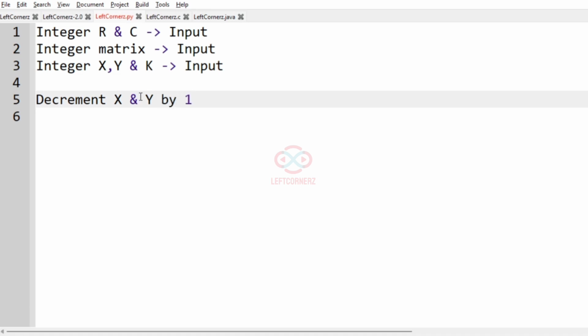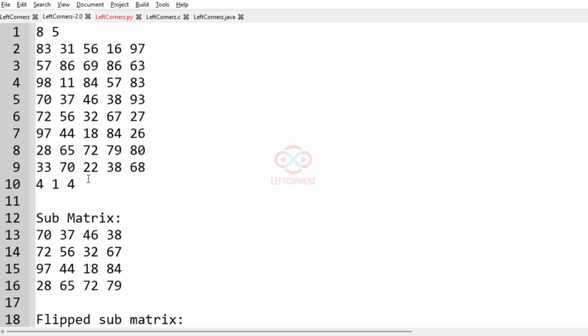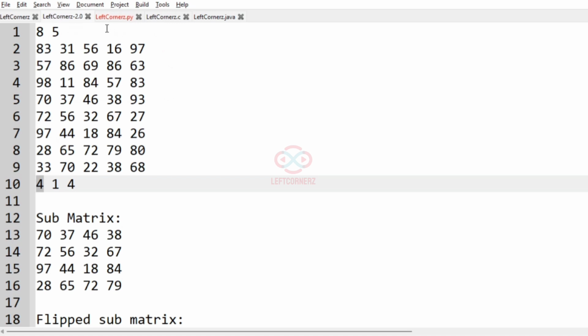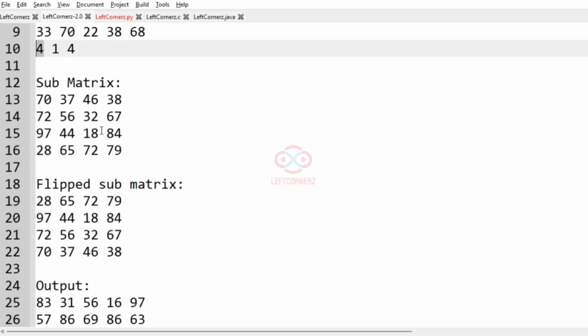So after decrementing the X and Y, now let us use the for loop for flipping the submatrix. So here the submatrix is of size 4 cross 4. So there are 4 cross 4 elements here.